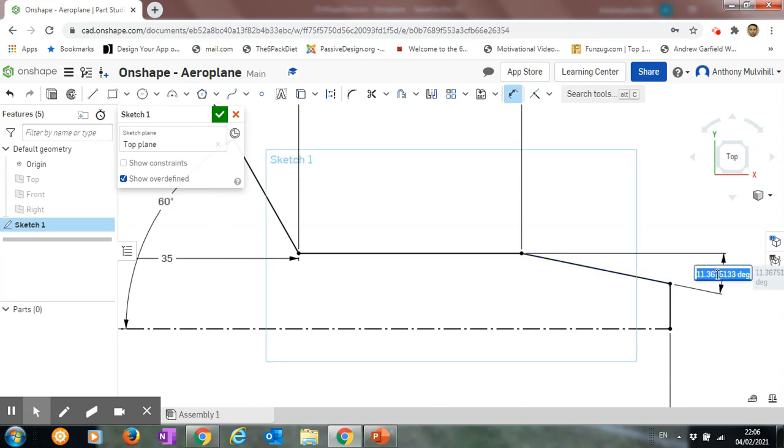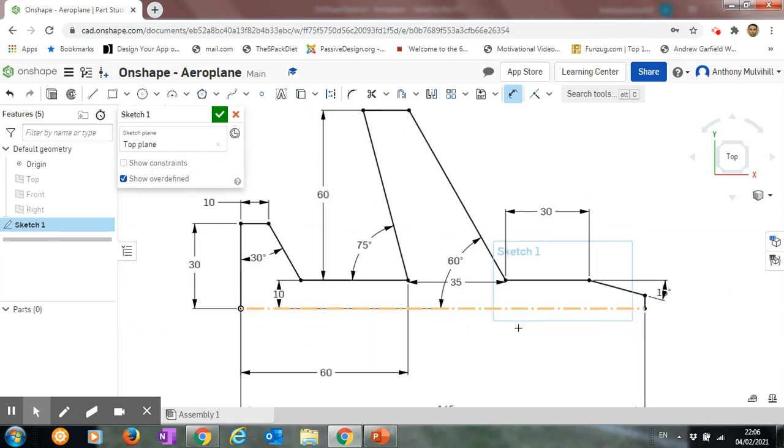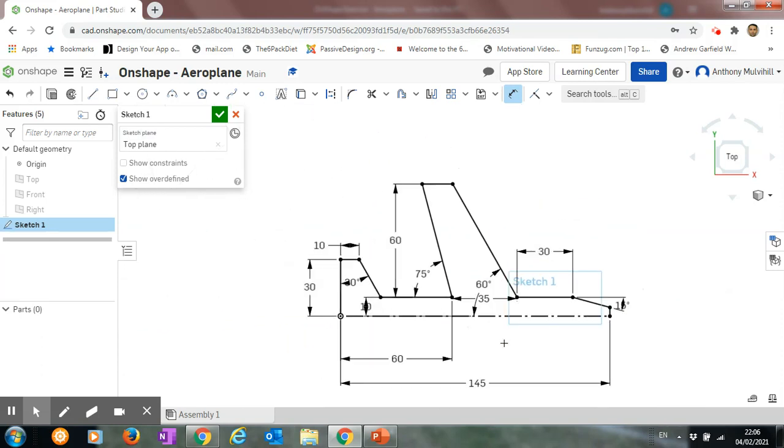So click there, and I'll go 1, 5, enter. And there you go. You can see it's after turning fully black. This bit here is black as well. Now we know we are fully defined. Okay, so I'm going to zoom to fit there. And you can see it's coming in the screen. I'll zoom out a little bit more. I think it's a bit neater. Okay, that's half of our drawing done there.